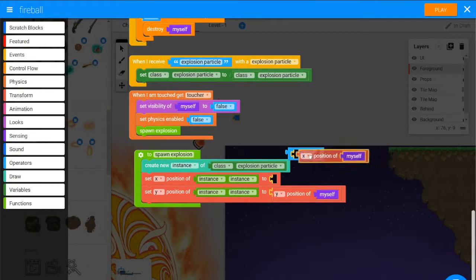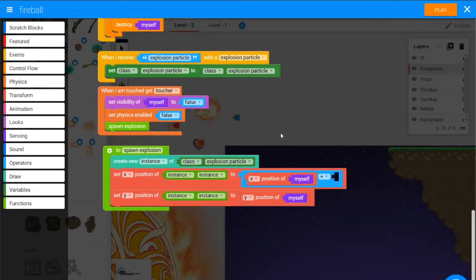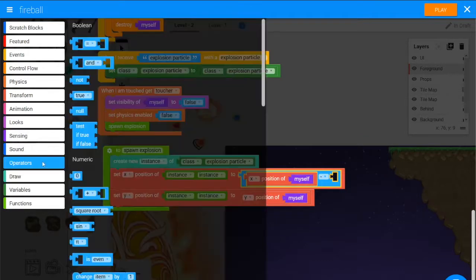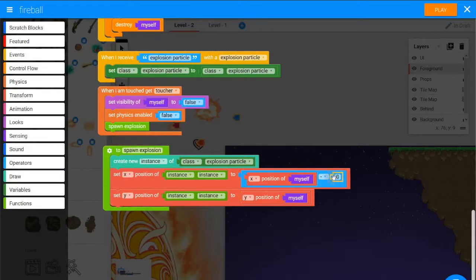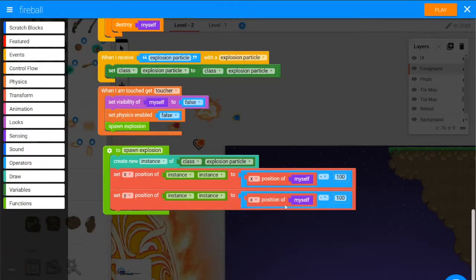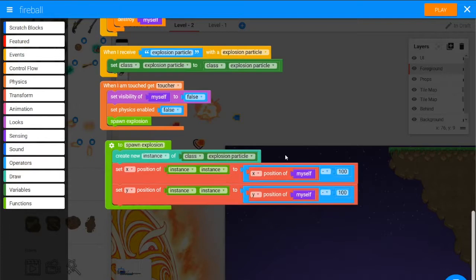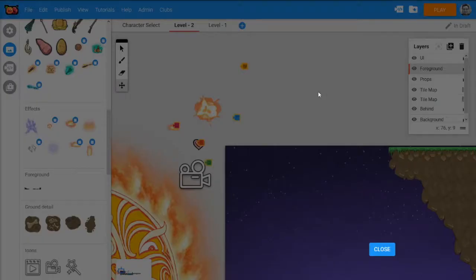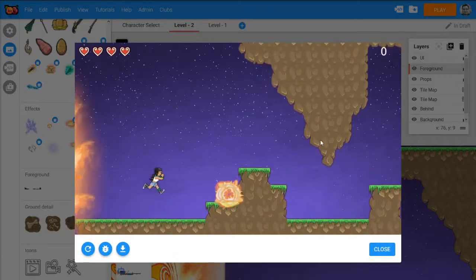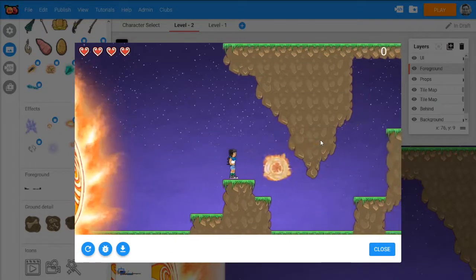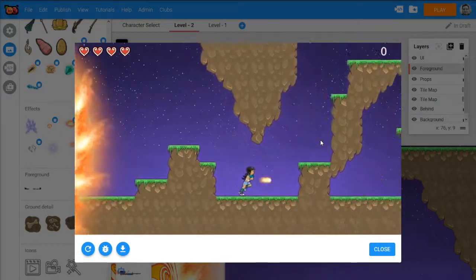So let's say x position of myself minus, let's try minus 100. Same thing with y position, minus 100. Play that to test it out. It's almost right. It's a little bit too low.